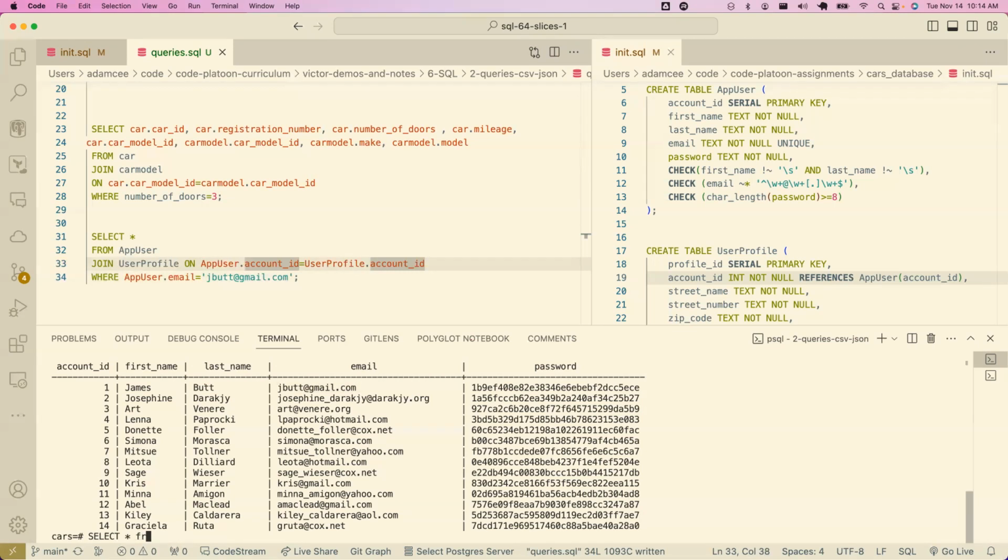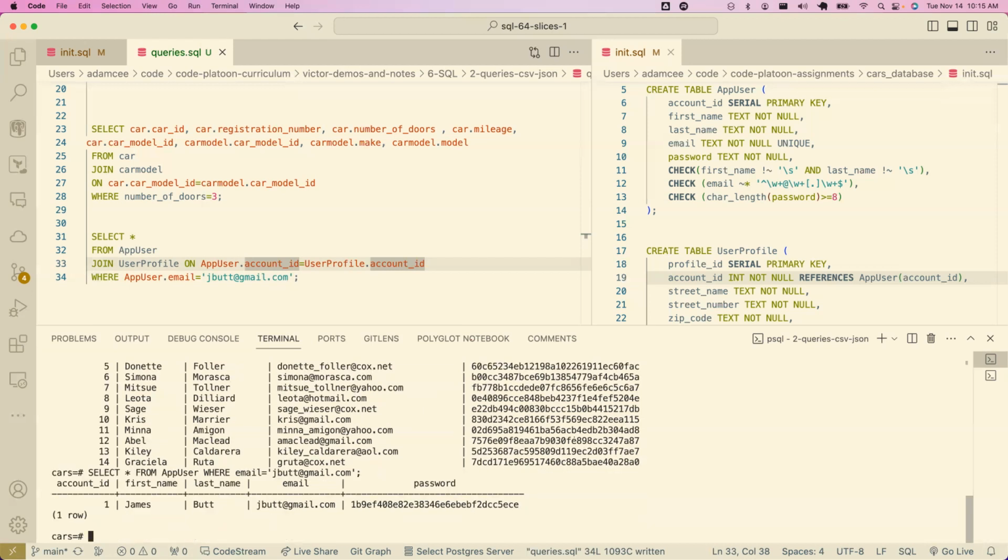Select star from app user where email equals jbutt@gmail.com. Right. This is James Butt, aptly named. I hope not. And this is his account information.